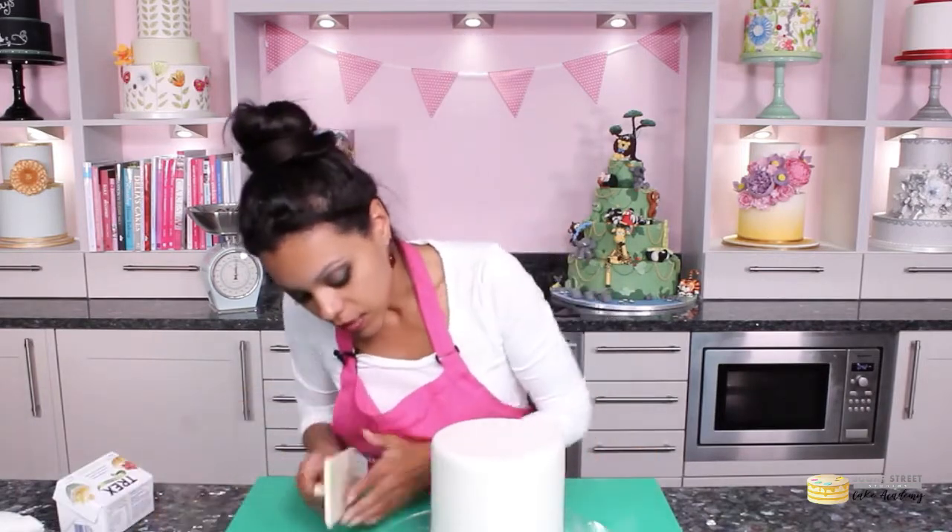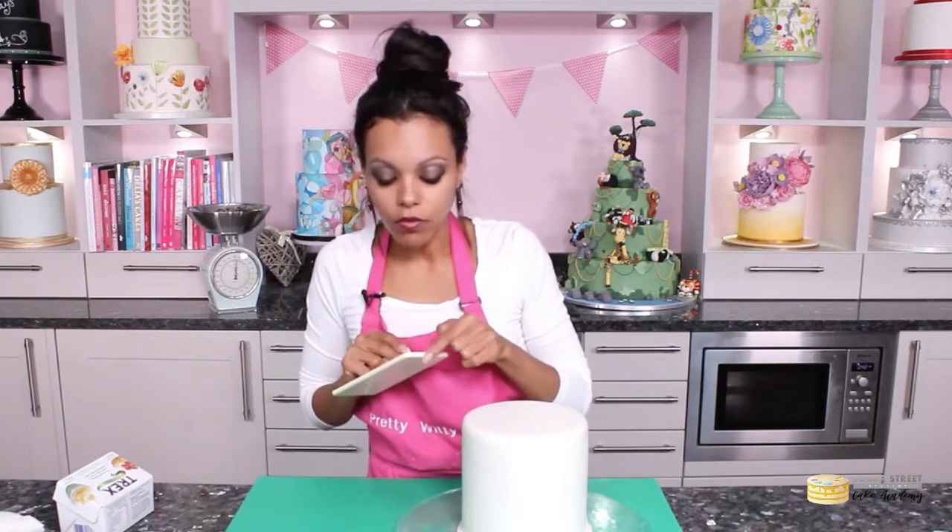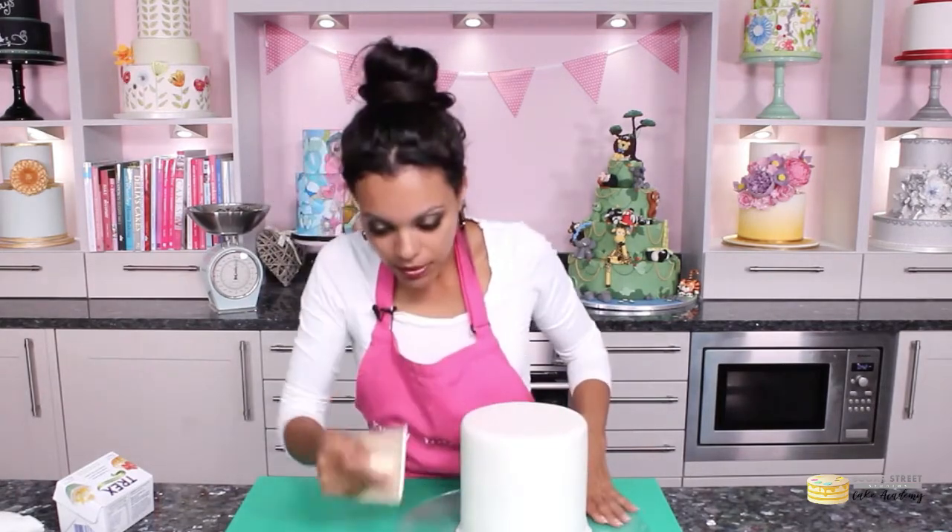Now if you get elephant skin down lower on the cake, using the round side of your smoother, you're going to bring that paste down. In a motion like that — you're not going to go like that because you're going to remove a lot of paste — just work your way down and then back and forth to smooth it out until it disappears. So anything that's causing some elephant skin, it's all about working on that paste and going back and forth.